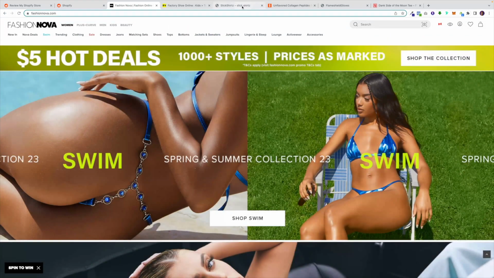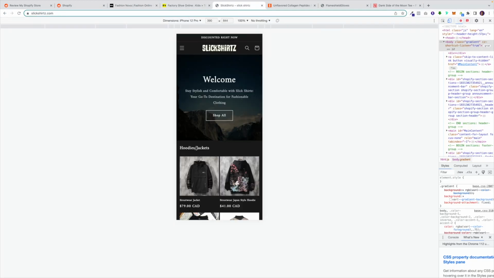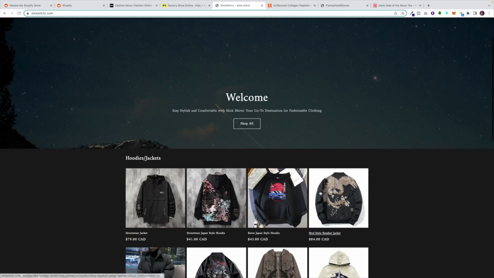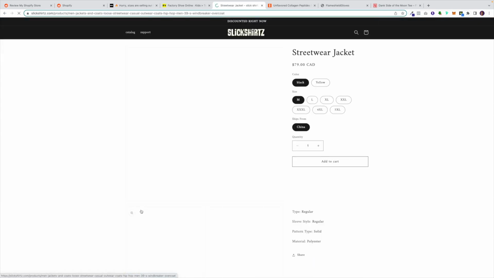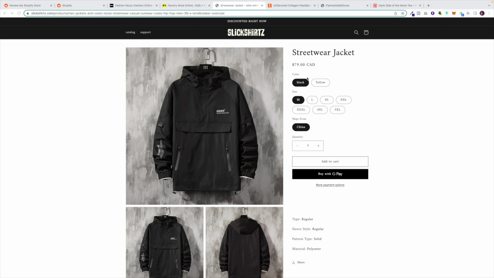Another thing we will be looking at is basic and incomplete product pages. So this is number 3. For a lot of you that sell on Shopify, I know that you're using a template and it's very difficult, but I just want to show you the difference and why it's important to invest into the pages where most of your traffic is going to land on.